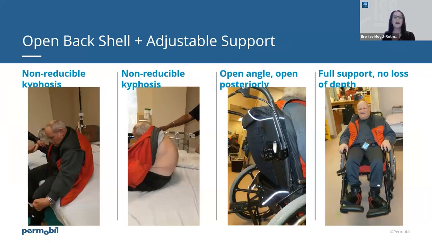And then this is David, another example of the open back shell, but also an open seat to back angle and the adjustability. So David, again, has a very significant non-reducible kyphosis. You can see that he's got an extreme curvature, also looks down at the ground. The back shell is open in the back, which allows that curvature to go back beyond the back canes, but also beyond the shell of the back. So you can see that he's got open seat to back angle and a bend in the back canes. And he's got adjustable hardware on the back support itself that allows us to angle the back a little bit. And then he's got the open shell posteriorly that really allows for that immersion.